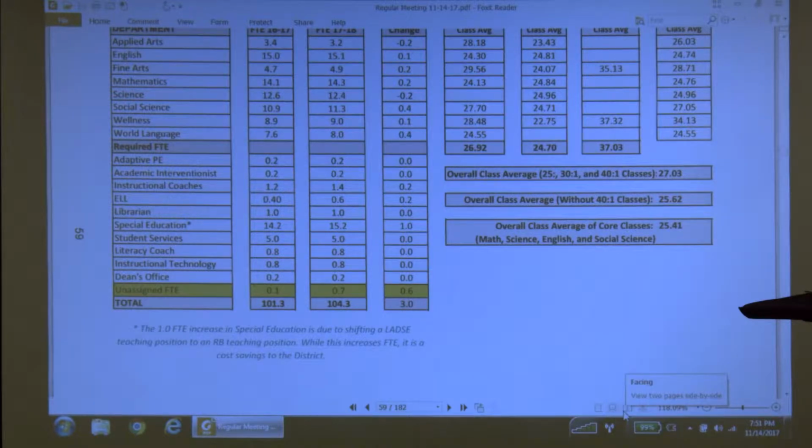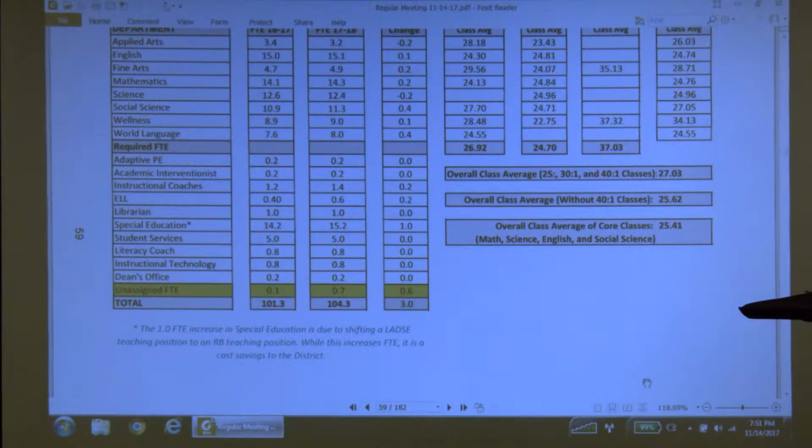Kristen, just like Scott's going to update the rental chart, can you maybe put a little chart on the bottom that has historical core class average? Is that what you want, Wes? Right, yeah. So maybe we could just put the overall class average for core classes, historical, so they can see it instead of just trying to go off of memory of what you said or trying to write it down real quick. An easier way to do it is just update your chart, and when Mary Ann posts the packet, then board members can refer back to that.